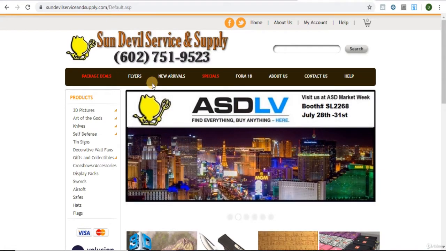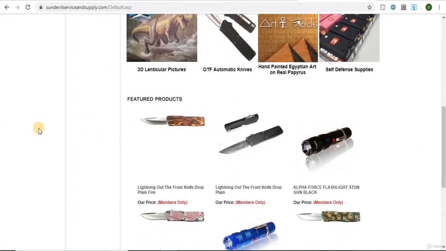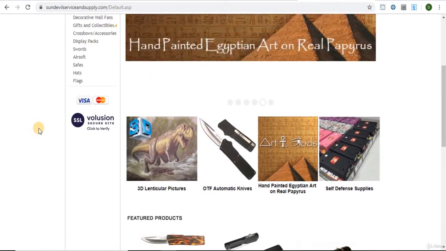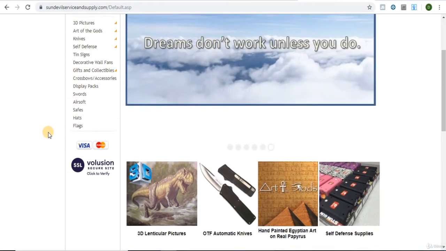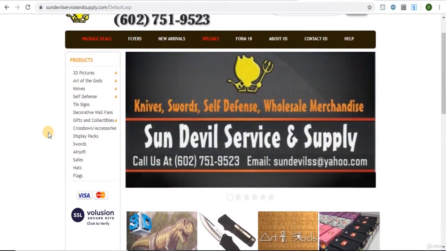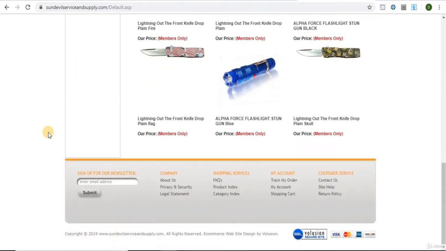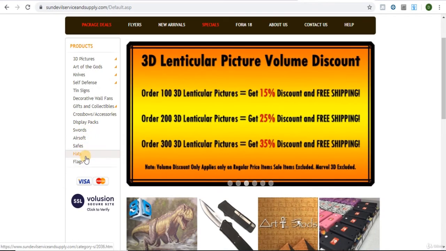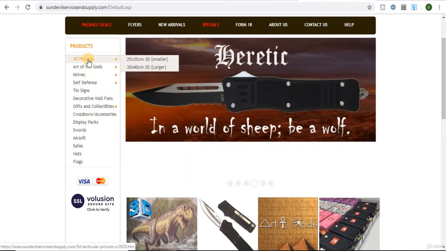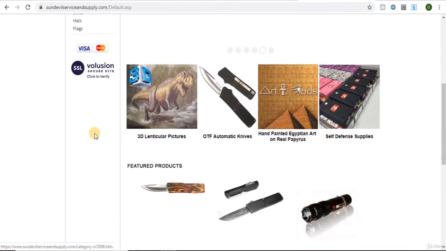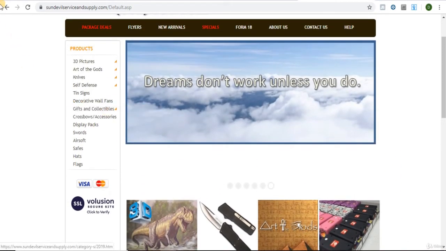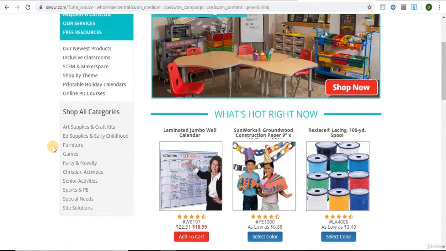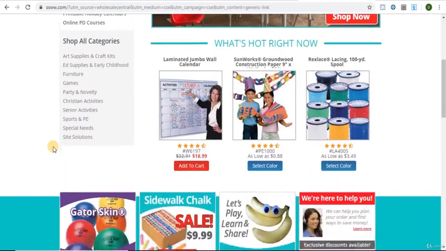You want to take a quick look at the products they're selling, and what you're looking for is to see if they're selling any brand name products. If they're not, you can still contact them, but what we're mostly looking for is brand name products. So this is mostly weapons, hats. I mean, you could contact them, but personally, I wouldn't. So let's go back. Let's go to the next one. And yeah, just take a quick look.